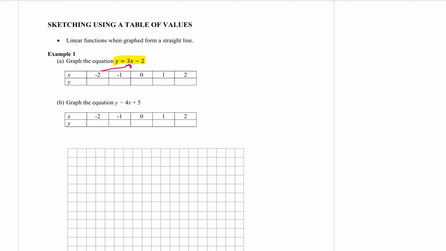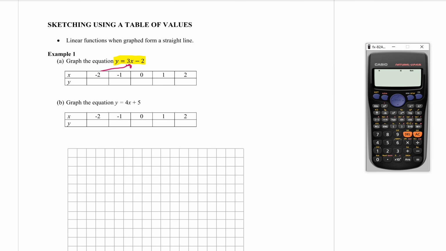I have to do one number at a time. The first number I need to do is this -2. It is going to go into that equation and replace the X. Now it's probably easiest to do this on your calculator. So you start with that 3 and you type in what is written there, but replacing the X with the -2.